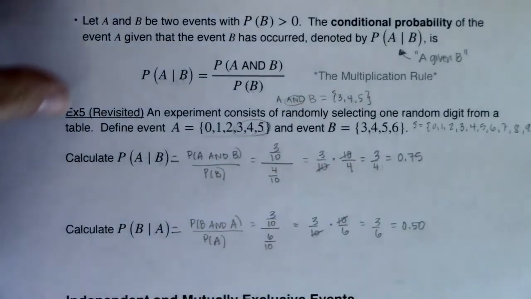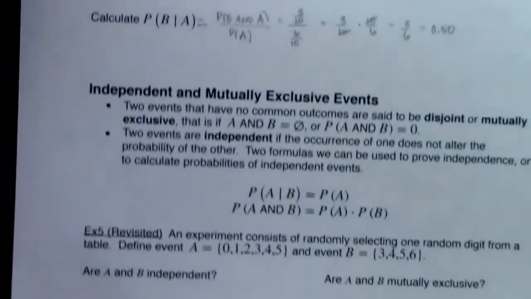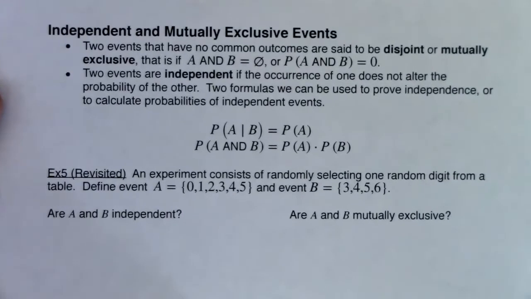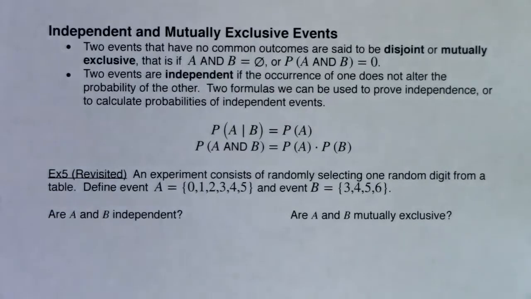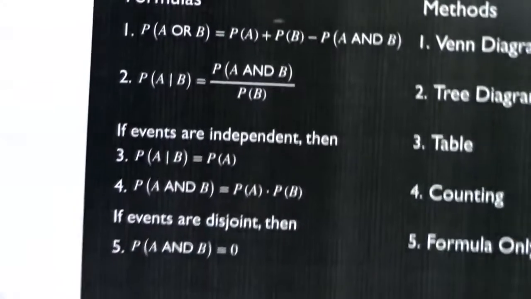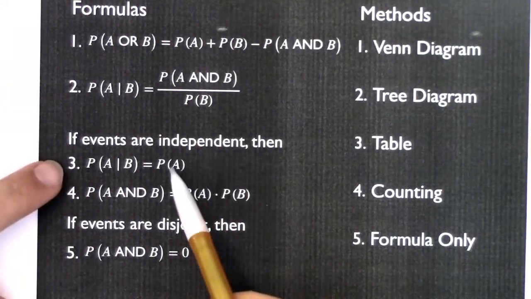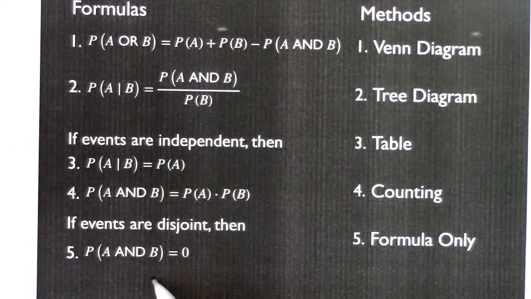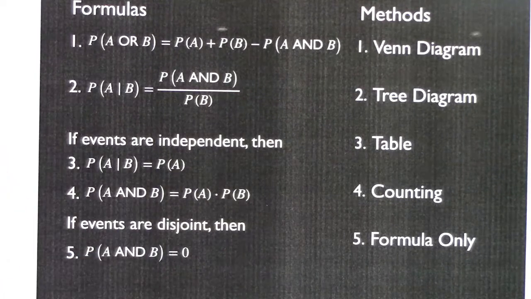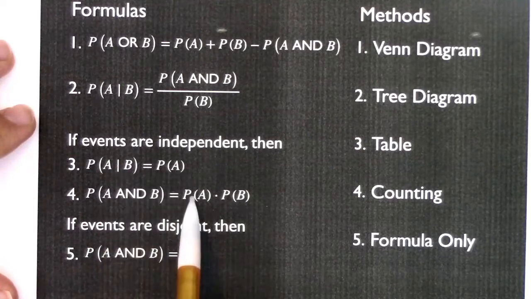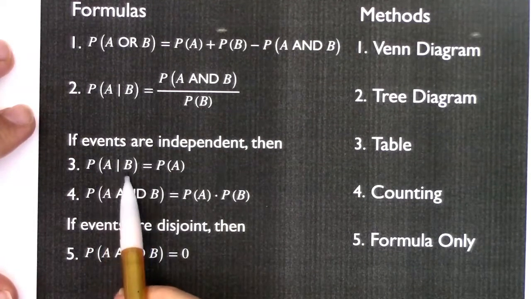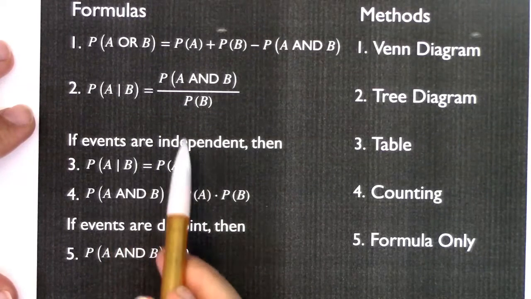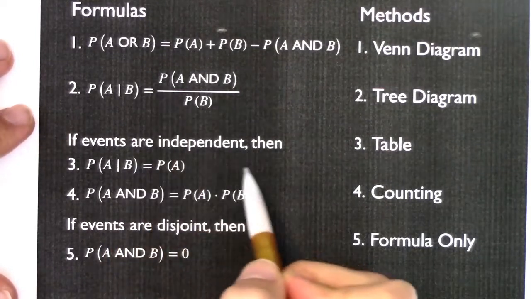We're going to look at independent and mutually exclusive events. When you hear 'events independent,' use equations 3 or 4. If you hear 'mutually exclusive' or 'disjoint,' use equation 5. To prove or disprove independence, choose one formula and see if equality holds. Is P(A|B) equal to P(A)? If true, the events are independent; if not, they are not independent. Same for disjoint: is P(A and B) equal to zero? If yes, they are disjoint; if not, they are not disjoint.